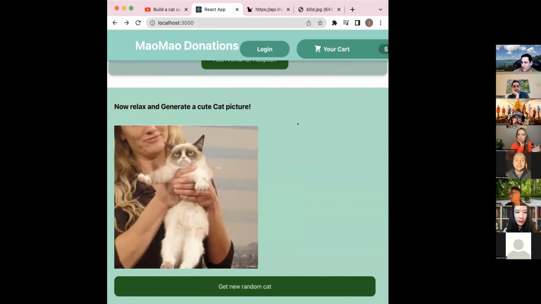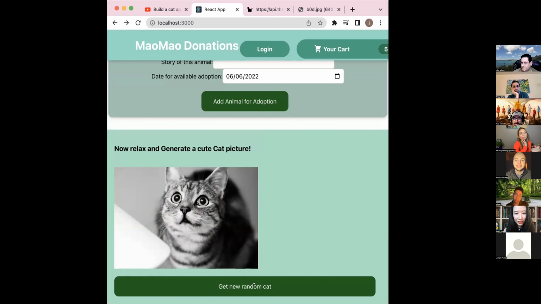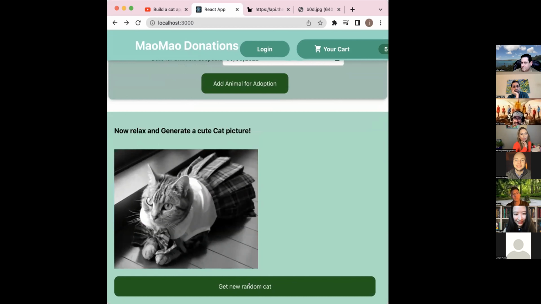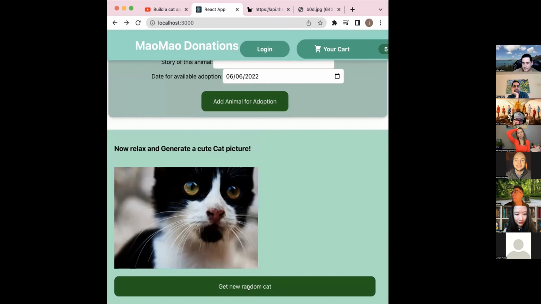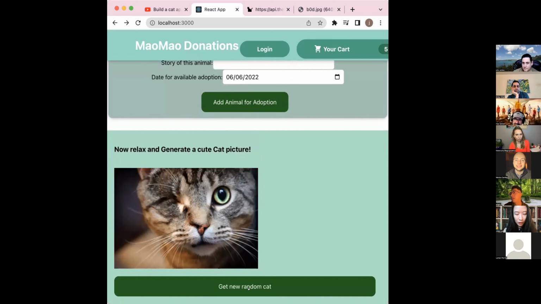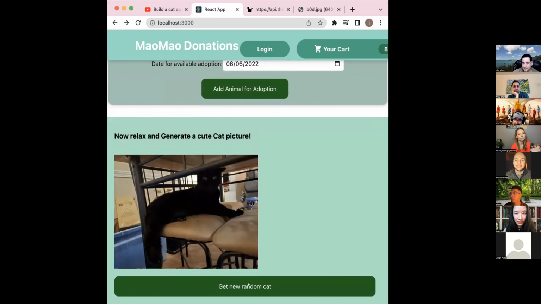And then this part is the API. So, relax and generate a cute cat picture. You can just click here, and then you can generate random cat pictures. Oh, and so yeah, that's pretty much it.